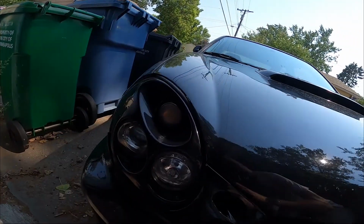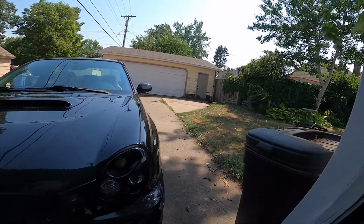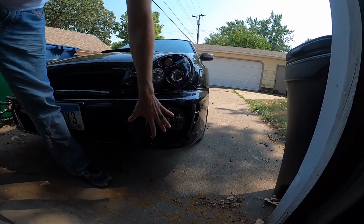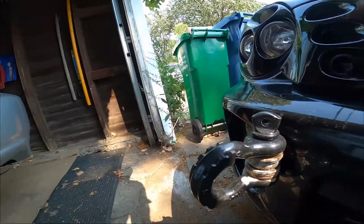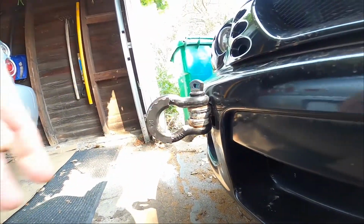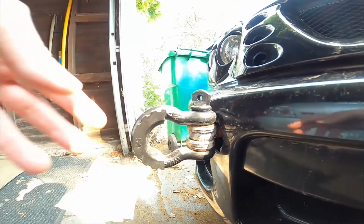There are these orange bulbs in here, and I do have some bulbs that are clear, so when you take a look from the front, everything will be shiny. During the day it'll just look kind of monochromatic. This tow hitch is looking ugly, so what I'm going to do is hit it with a rag and a wire brush, prime it and paint it black.